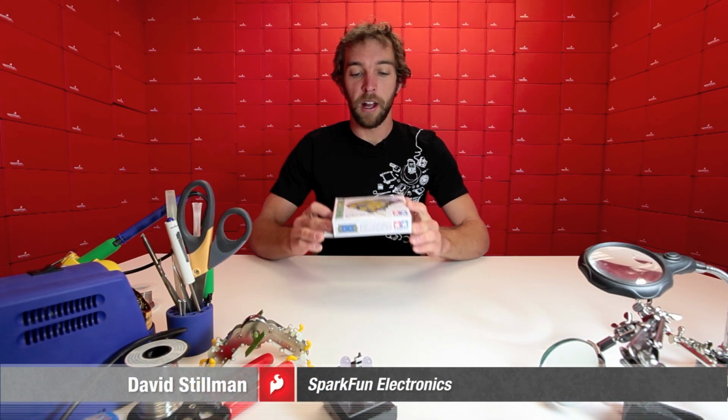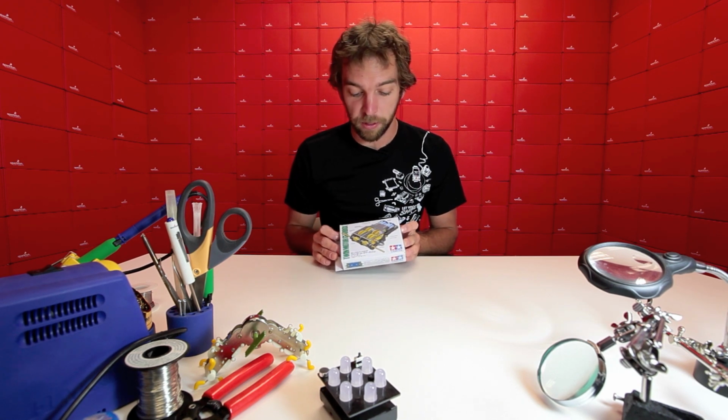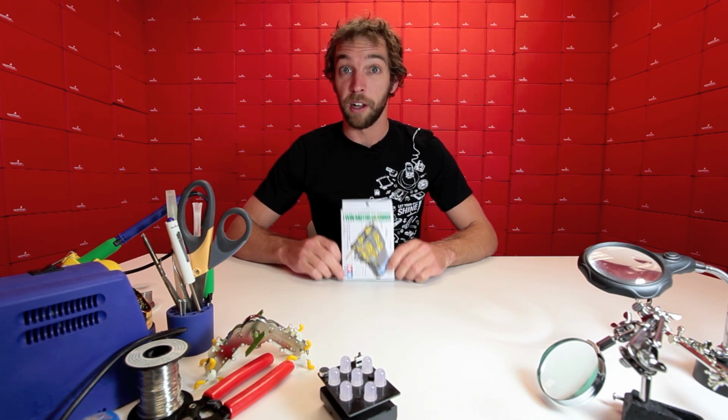Today we are going to learn to put together the twin motor gearbox. This is a great standalone gearbox, but it's also an integral part of the ProtoSnap mini bot. So if you have one of those or are just looking to build a small rover, this is the one to get. I'm going to help you put it together.